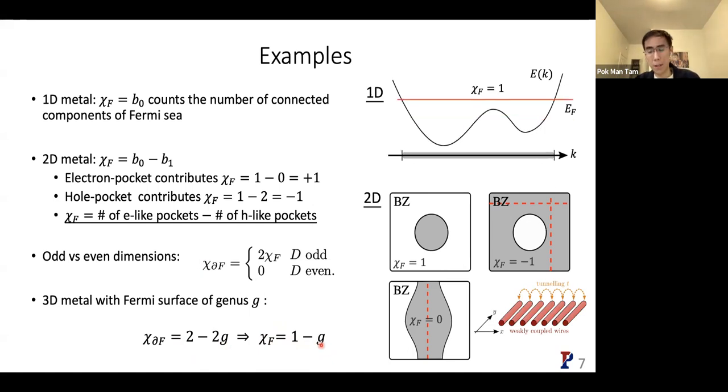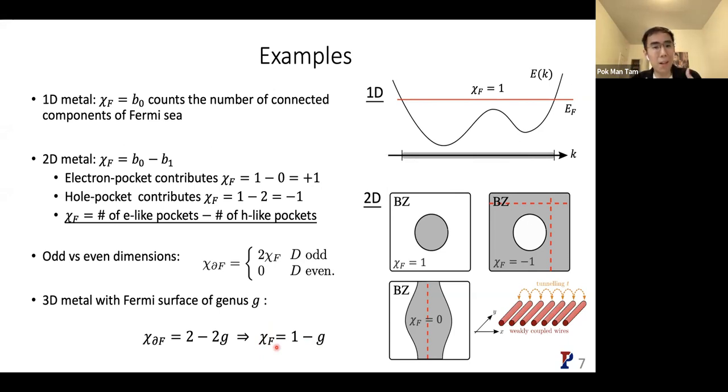So for example, when you have copper, if you recall a few slides ago, copper or sodium or gold, its Fermi surface forms a donut with 4 holes, so g equals 4. The Fermi sea Euler characteristic would be 1 minus 4, which is minus 3. Okay? With these examples, I just want to convince you that naturally occurring in nature, there are metals with Fermi sea topology whose Euler characteristic runs over different integers.